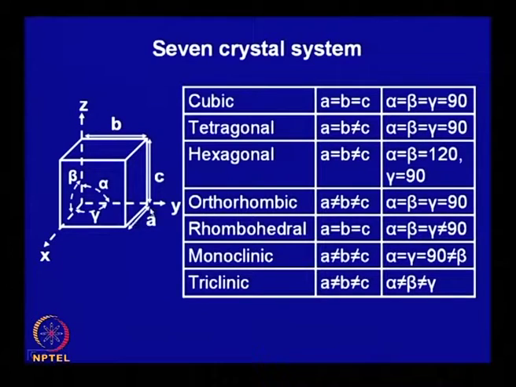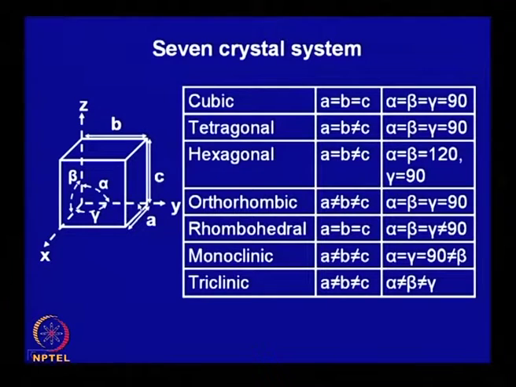So, for x we put it a. So, the distance between 2 points along this direction is represented as a vector a. Similarly, the distance between 2 points along axis y is put as b, and the distance between 2 points along the z direction is c. Similarly, apart from these 3 linear dimensions, we also need to define the angle between these axes.